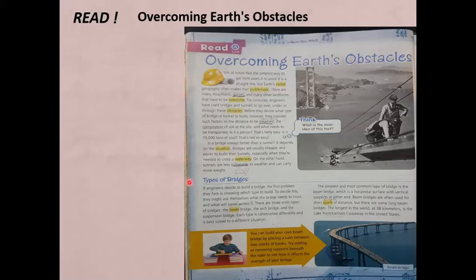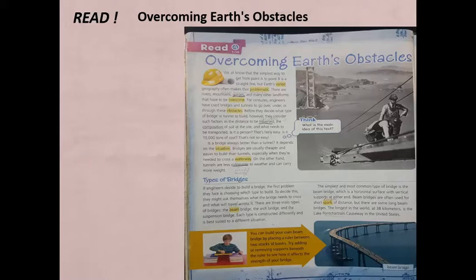And in the next section we have 3 kinds of bridges: a beam bridge, a suspension bridge, and then an arch bridge. And then apart from that, in the third portion we have tunnels, and how tunnels are basically made, what kind of strategies they adopt, and how they are actually dug.